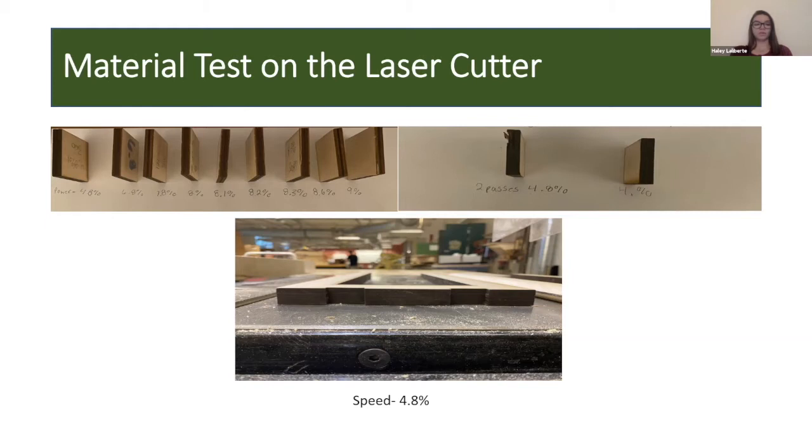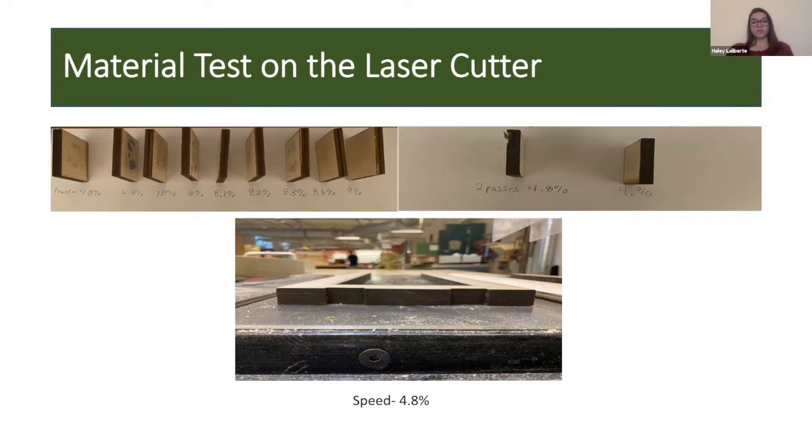until we got a second batch of the plywood and discovered that the laser cutter couldn't cut all the way through the plywood in one pass. Once it finally did cut through, the sides were extremely burnt, as you can see in the right picture. After some research, we found the reason the plywood burned was due to the type of glue used in the plywood. Because it was not easy to determine the types of glue in the plywoods we were going to buy, we decided to try out 1/4-inch MDF.